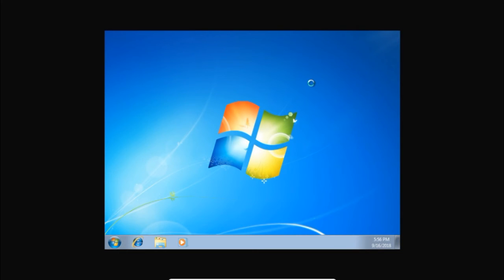To shut down the virtual machine, you can also simply shut down Windows 7 itself to automatically shut down the virtual machine.